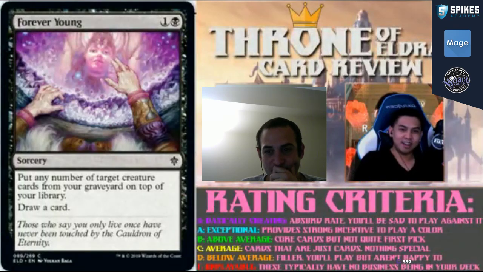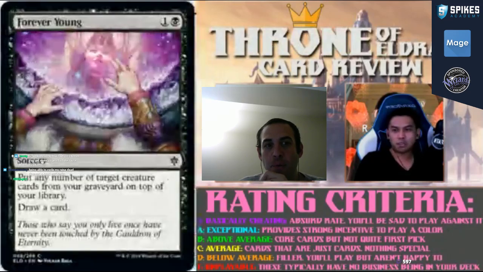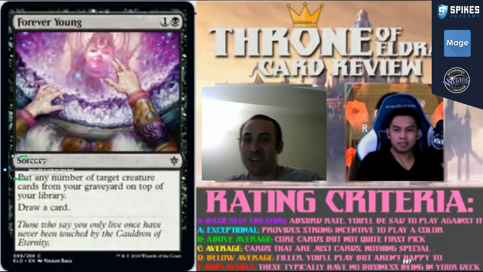And honestly, I should just give it an F so people don't pick it. And then the bots don't pick it. And then I'll just wheel all the Forever Youngs. It's fine. Do you want all the Forever Youngs? Because even if you really like the card, it's clearly not a card you want a lot of, right? Are you going to play 6 copies of this card in your deck? Like, you're going to have 4 Forever Youngs in your hand?